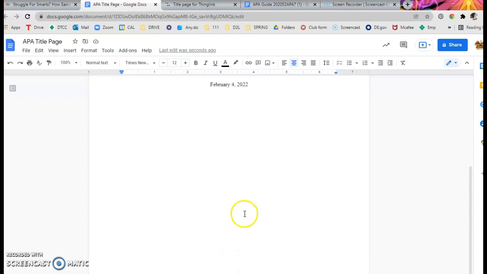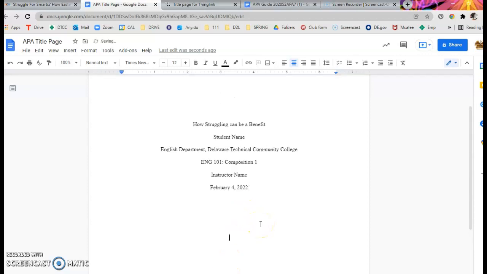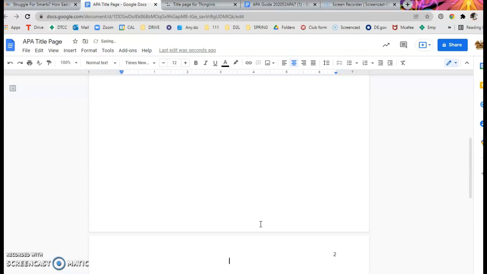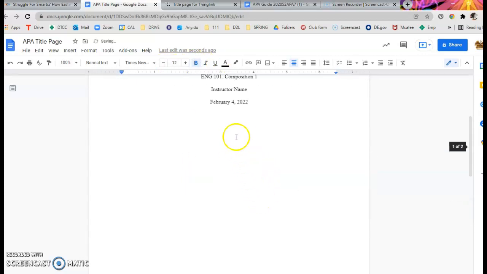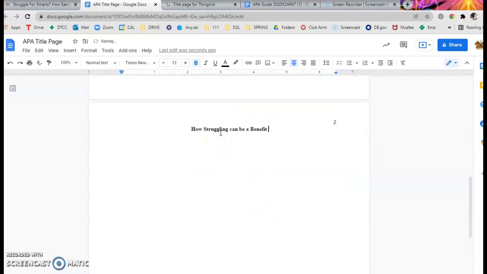The rest of the page is left blank, and you're not going to start your paper until you get to the top of the next page, where you're going to include your title. So I'm just going to copy my title. Actually, we're going to put the title in bold, and then we're going to copy that. We're going to put it at the top of the second page, and then we're going to take off the centering function. We're going to move back over here to left align. We'll just indent like we normally do at the beginning of a paragraph. And this, oops, I'm still on bold. This is where you'll type your paper.